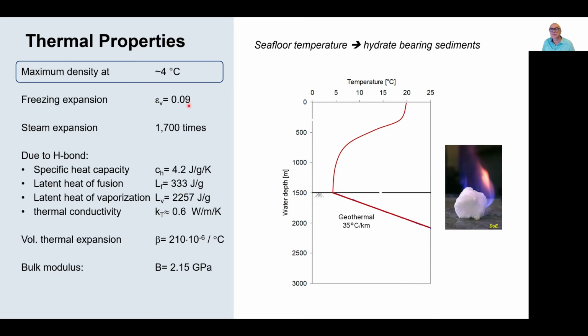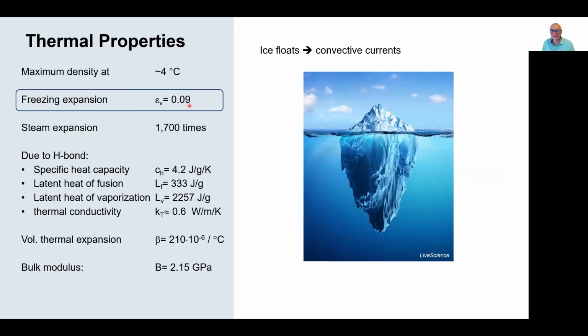Upon freezing, water experiences 9% volume expansion, 9%. Therefore, ice floats on water. And the balance between that density and the density of water is that we only see the tip of the iceberg. It's not just a standard phrase, it's the actual case: we only see a small volume of an iceberg floating, and the rest is sunk in the water body.